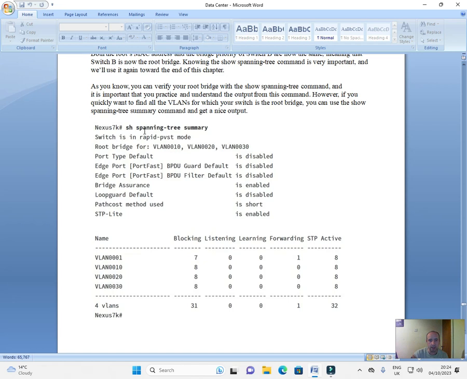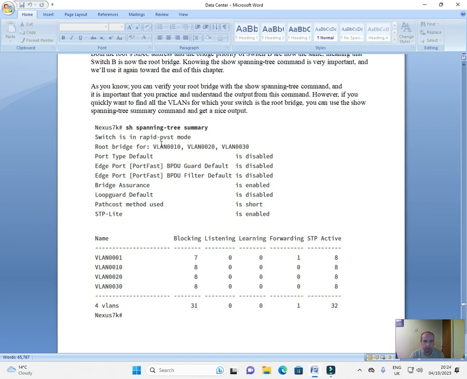Nexus 7K, show spanning-tree summary. Switch is in rapid-PVST mode. Root bridge for VLAN 0010, VLAN 0020, VLAN 0030. Port type default is disabled. Edge port, BPDU guard default is disabled. Edge port, BPDU filter is disabled. Bridge assurance is disabled. Loop guard default is disabled.